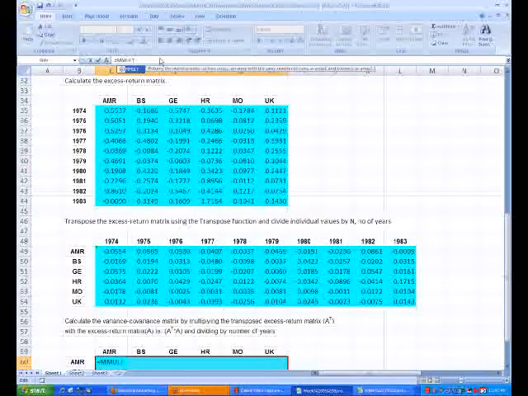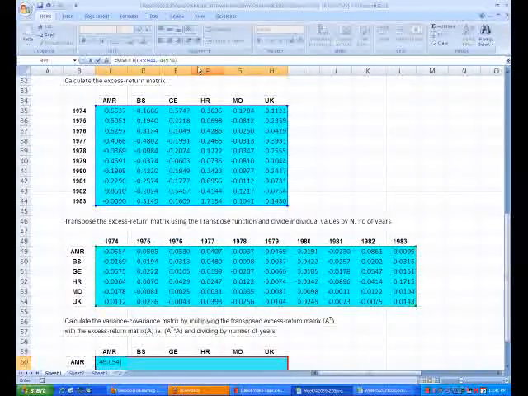So MMULT is matrix multiplication. That's the key function. So in order to do that multiplication, you get MMULT, that, comma, that. Those are the two we want.